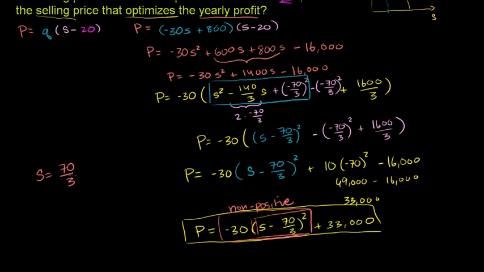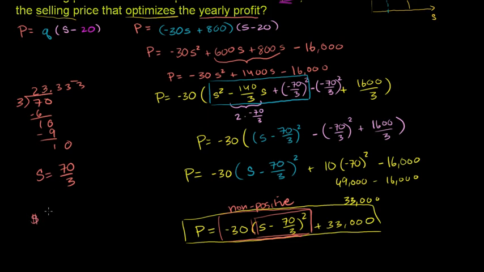And just so we have a better sense of that, what is 70 over 3? 3 goes into 7 2 times. 2 times 3 is 6. Bring down the 0 to get a 10. 3 goes into 10 3 times. 3 times 3 is 9. Subtract, and you get another 10. So it's 23.333333. It just keeps repeating.